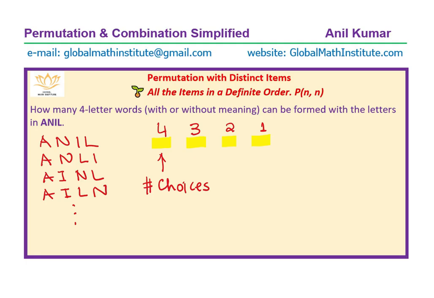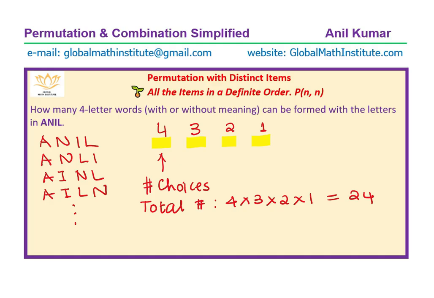So the multiplication rule says that if these are independent choices one after the other, then the total number of ways is just to multiply them. Multiply them means 4 times 3 times 2 times 1. And that gives you 12 times 2, 24. So there are 24 ways. So you can actually continue with the pattern which we began with. You'll get 24 different words made from these four letters A, N, I, L. They may or may not have meaning. Perfect. We got the answer.